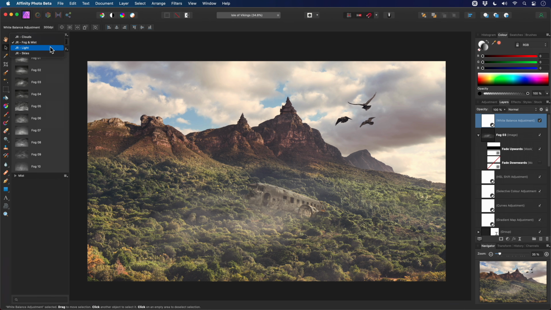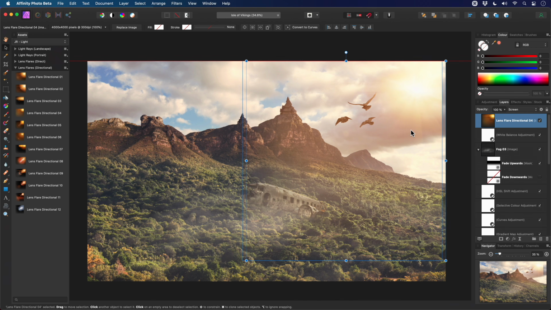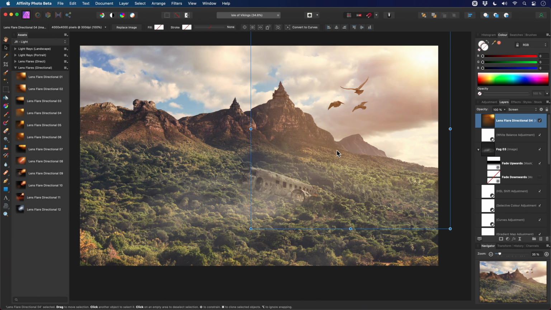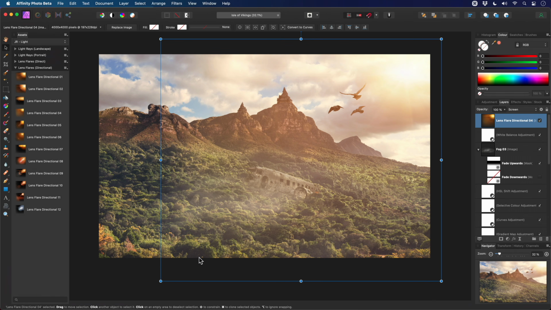Then I'll go to my light category here, have a look at the directional lens flares, and I think I'll try lens flare directional 4, just bring that in like so, position it in the top right here, and then just scale it out slightly. Again, don't forget you can use Shift for non-aspect correct scaling. And I think I'll go for something like this.